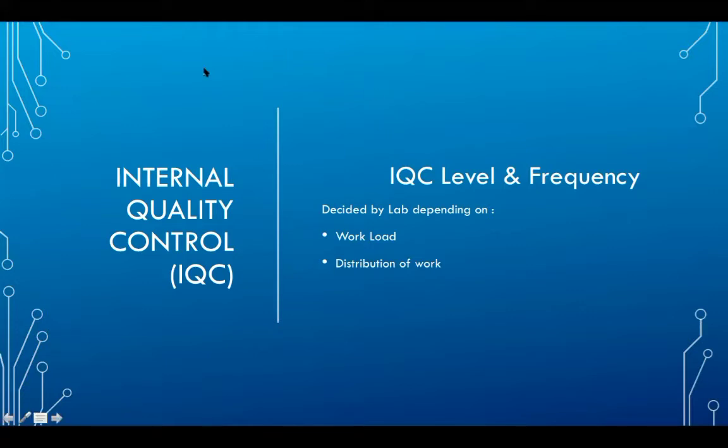So one thing is you have to fulfill the requirement of the accreditation body if you're going for accreditation. And second thing is you have to ensure quality of released results. For this, you have to see how you are running control. What is the intention behind running control? You want to detect an error before it is reflected in the patient sample. So this depends on your workload and on your distribution of work, how the work is distributed. That way you are defining your IQC.